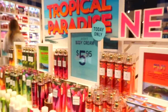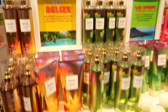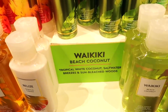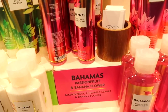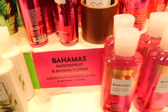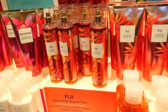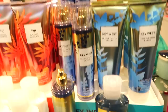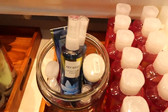Going in here is the Tropical Paradise Collection. They have all the scent notes up front: the new Belize which is the tropical cabana, Waikiki Beach Coconut which is back again — they always have this one every year — Bahamas Passion Fruit and Banana Flower is back, and then new ones: Fiji Sunshine Guavatini for fruity scent fans, and Key West Coconut Water and Melon.